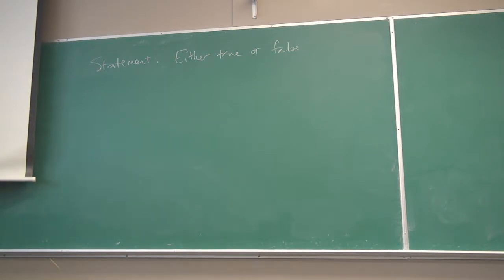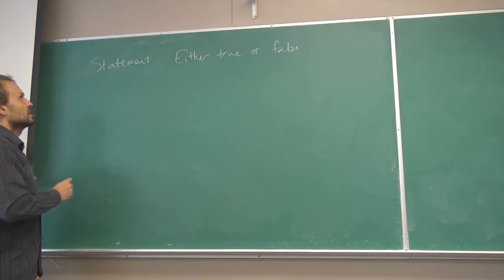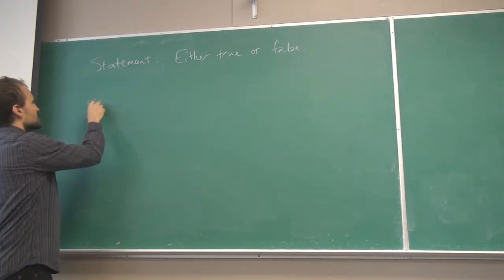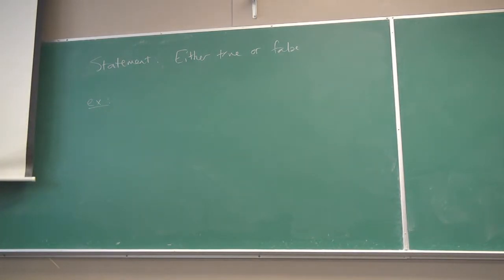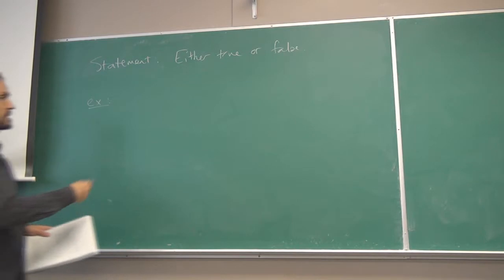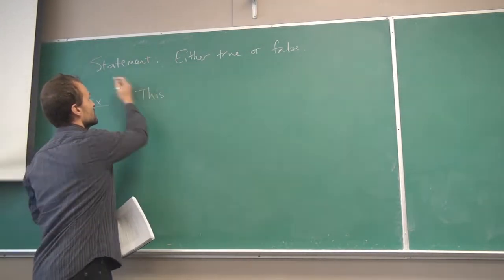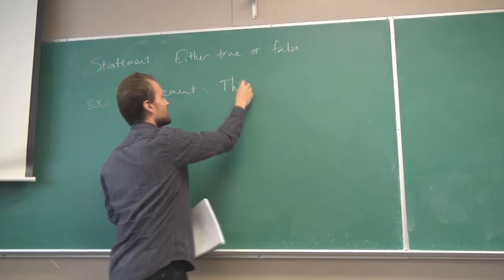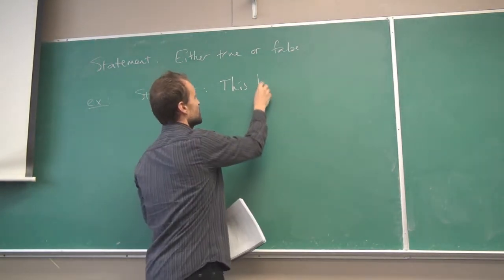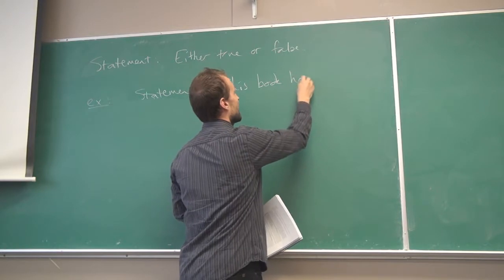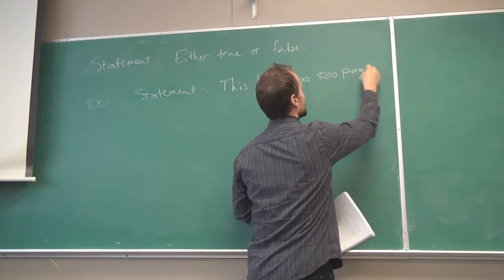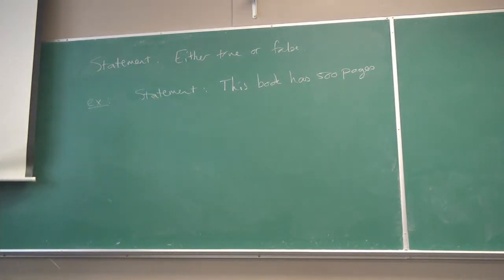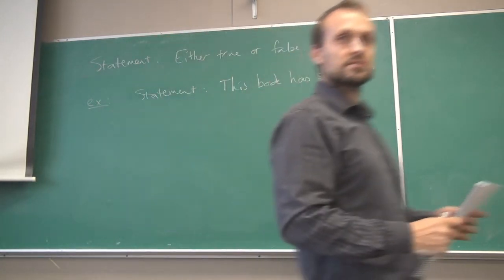So in order to think about how we say things more carefully, we have a statement. For example, let's take the one in the book, the first one in exercise 2.2. Pretend I have a book in my hand. Oh, I do have a book in my hand. This book, I'm making a statement, has 500 pages. It doesn't have to be true, but it has to be either true or false. Now clearly, this book does not have 500 pages, so the statement is false.